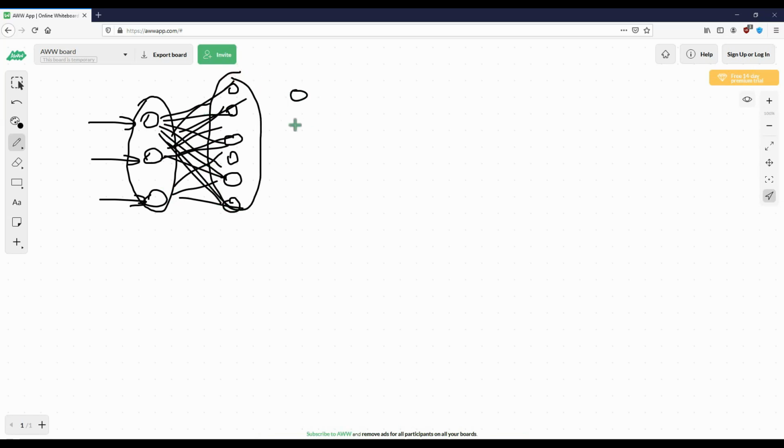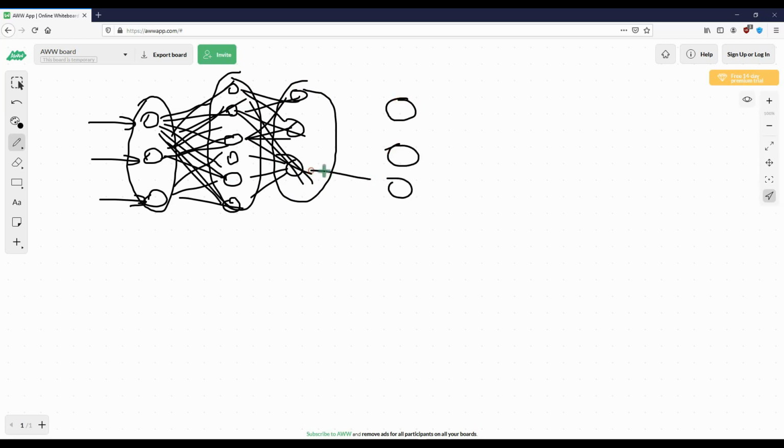If we have more than one, so let's say we have 2 here, which are again all interconnected, like that. Then we have two hidden layers, which would make it a deep neural network. And then we have some output, which is this here, which will output our results.